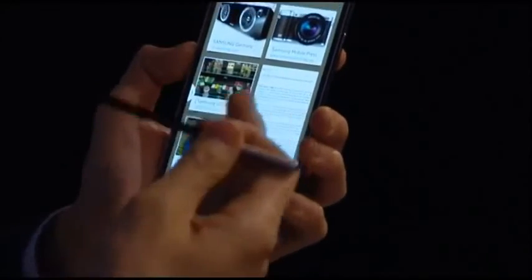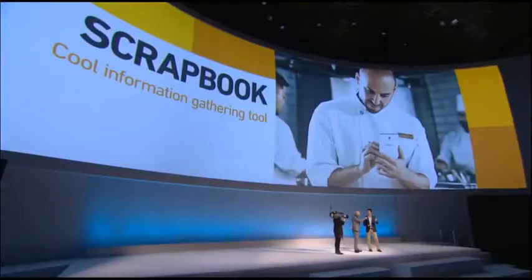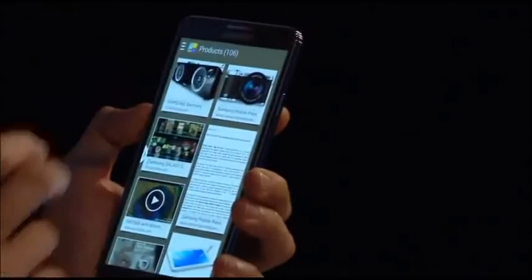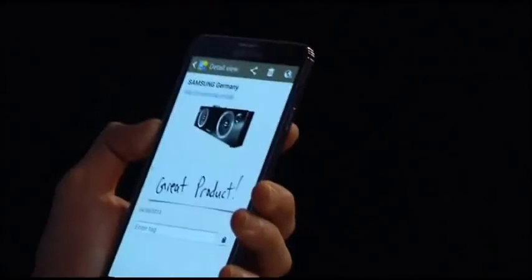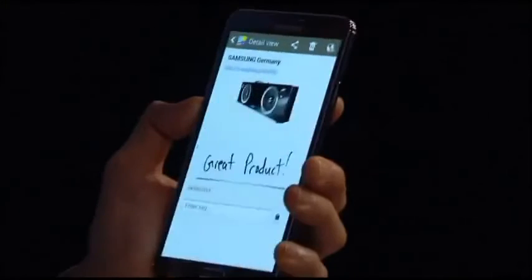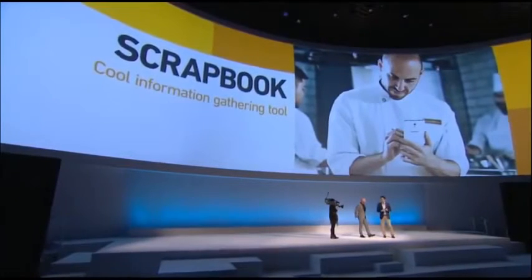Let me show you a category that's filled with content — you can see there are images, web pages, easy clip content, even video that you can put in your scrapbook. And what's interesting is that I can go back to the source I found it from just by clicking the link button. There's the source. So you're selecting all kinds of assets with nothing more difficult than a simple circle — it collects whatever you want and organizes it so you can easily find it again, all in one place.